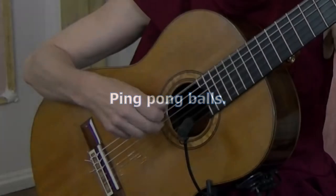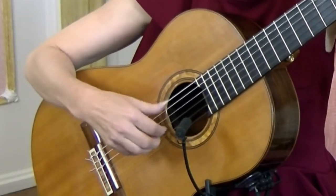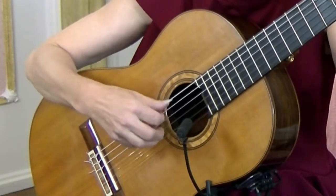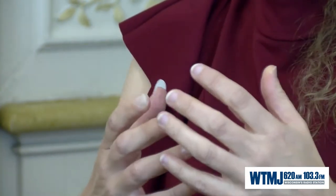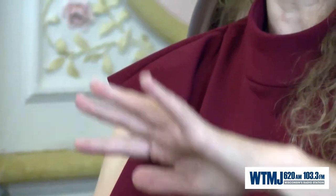My nails are absolutely horrific and so I've never been able to use my natural nails to play guitar. After much experimentation and advice from many, I ended up using ping-pong balls. I would cut them up and glue them under my nails — not on top — because for me it would break the top of my nail since they're so weak. I would cut a ping-pong ball and glue it underneath, then layer it with silk wrap and some crazy glue.